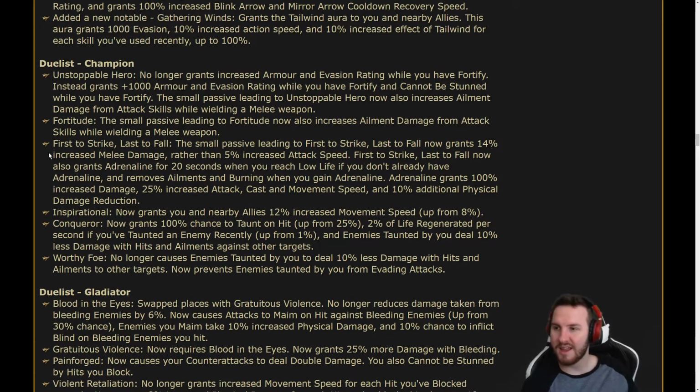Anyway. First to Strike, Last to Fall. The small passive leading to First to Strike, Last to Fall now grants 14% increased melee damage rather than 5% increased attack speed. First to Strike, Last to Fall now also grants adrenaline for 20 seconds when you reach low life, or if you don't already have adrenaline. Okay. And removes ailments and burning when you gain adrenaline. Adrenaline grants 100% increased damage. Whoa, okay. 25% increased attack and cast speed as well, and movement speed, and 10% additional physical damage reduction. So are people going to be making low life champions now?